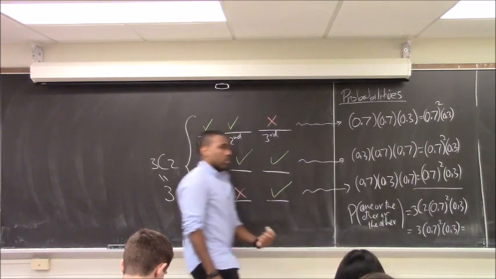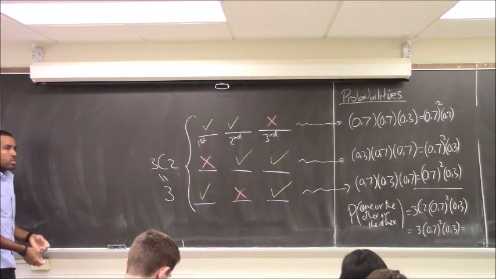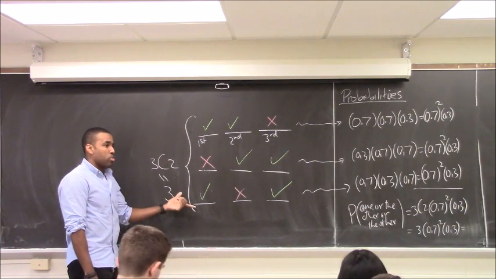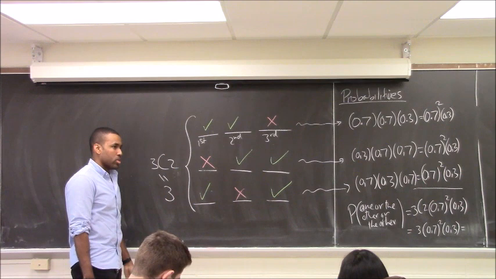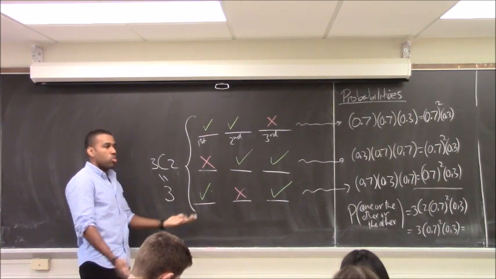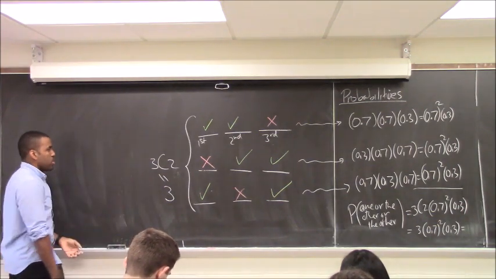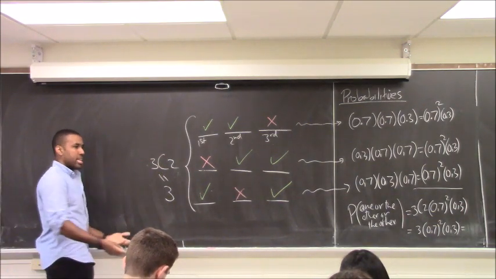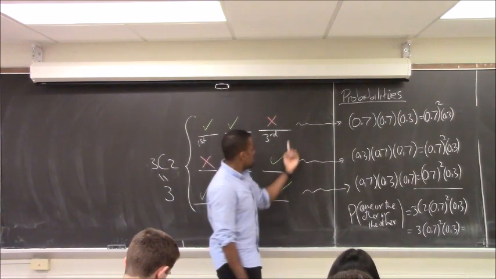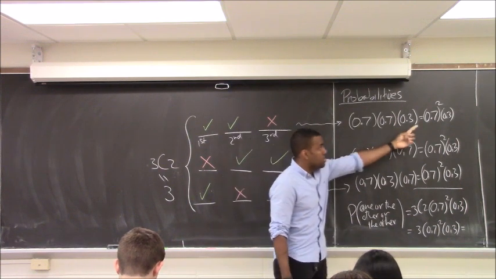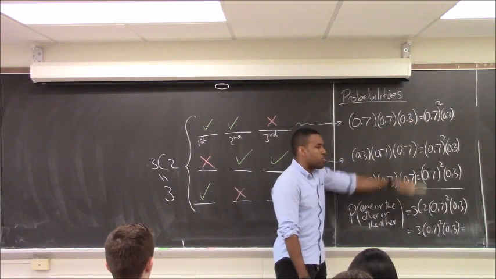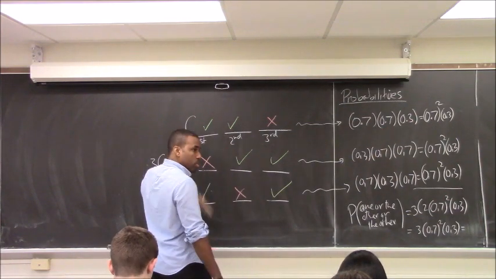Okay. So you're getting the individual probability first? Yeah. You think of it that way with a very small example, and then you generalize that for bigger examples. So once we figured out how this works with 3, it's going to work the same way with 10. It's going to work the same way with 1,000. It doesn't matter. There's going to be n choose 2 ways that he could make 2 shots out of n shots, right? All the probabilities of those individual ways, because of independence and multiplication, doesn't matter the order, they're all going to give us the same probability. And I'm just adding that probability times the number of different situations. Yeah.